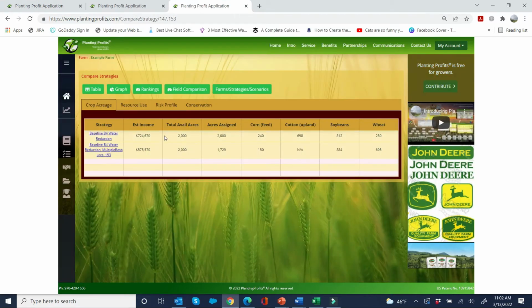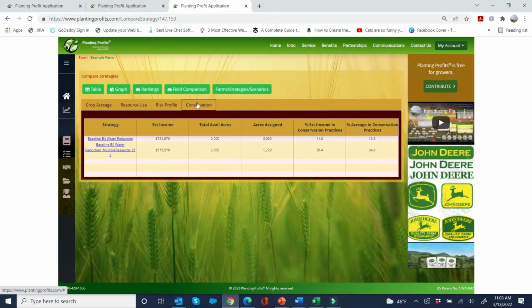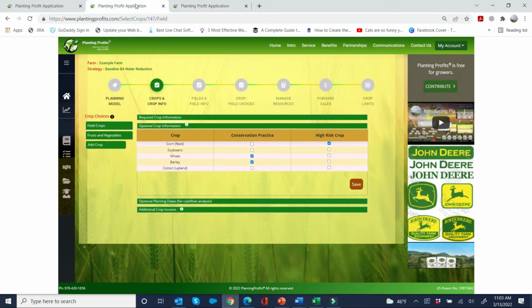Save this strategy to compare the crop mix and some of the other output measures to the baseline strategy. The percent of acreage in conservation practices increased because wheat was marked as a conservation crop.